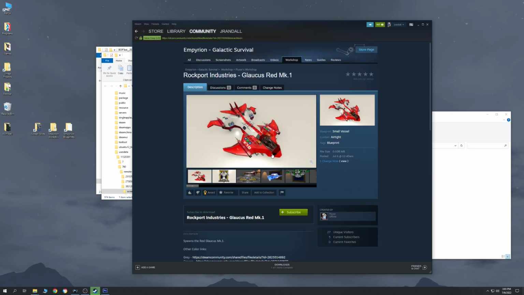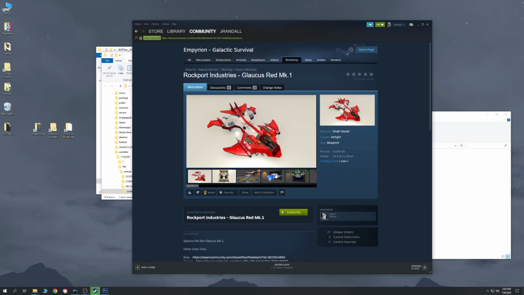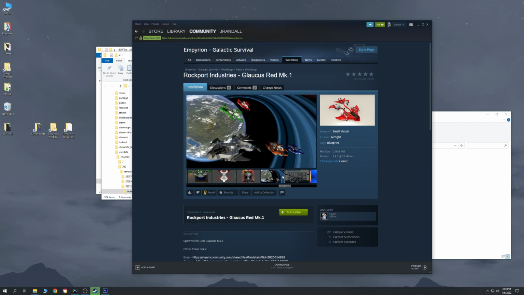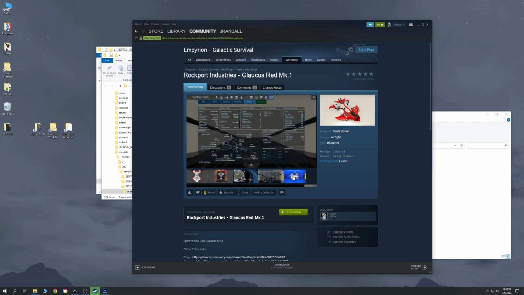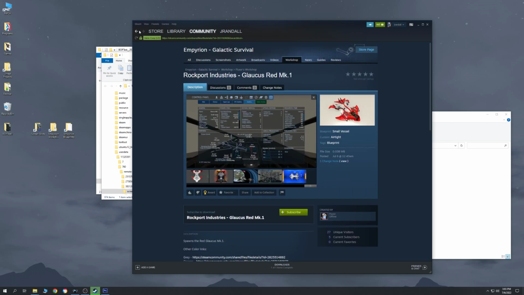I have no idea what the stats are on it, but it's splitting all those subs amongst four creations, which is going to make them all not be noticed near as much, unfortunately. And it looks like the author did a great job on this. In fact, I might even bring this one in to look at the workshop on the weekend for the new released one. Yeah, I just thought I'd take a look at some of the other screenshots. So it's documented, it's got stats, it's got information. So this post was done pretty well.